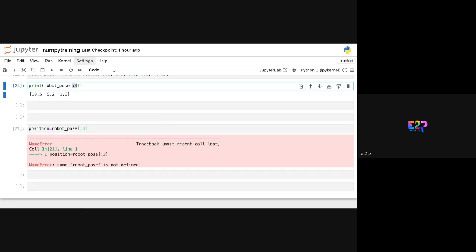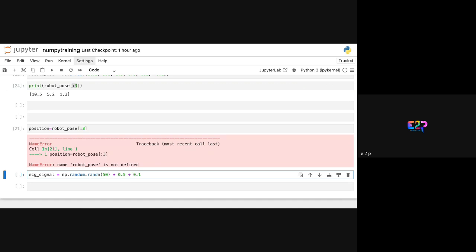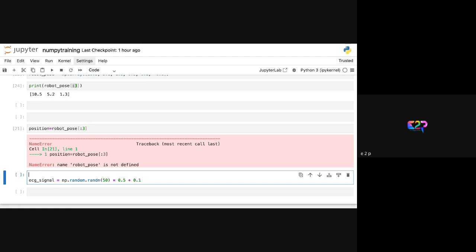Say I'm creating a signal, a patient ECG signal, using random values.